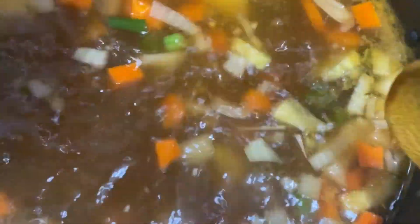You should be taking a chunk of the carrot or the zucchini to see how soft they are, or if they're still super hard, before you continue to add in ingredients, because you don't want some crunchy soup all the way at the end. You're going to be real disappointed.